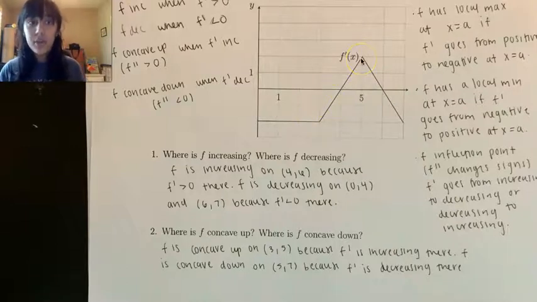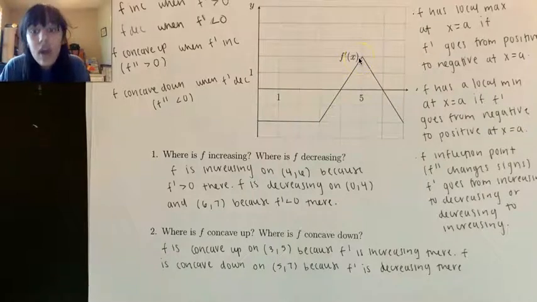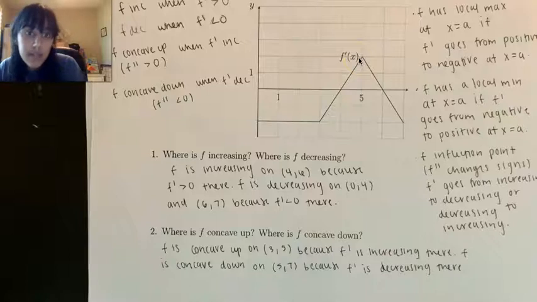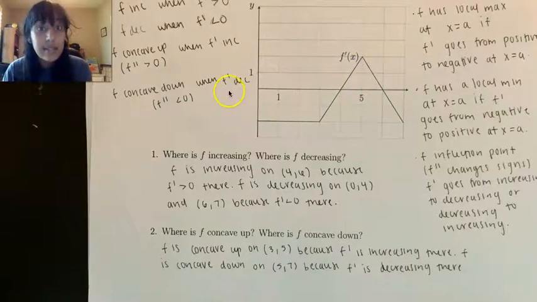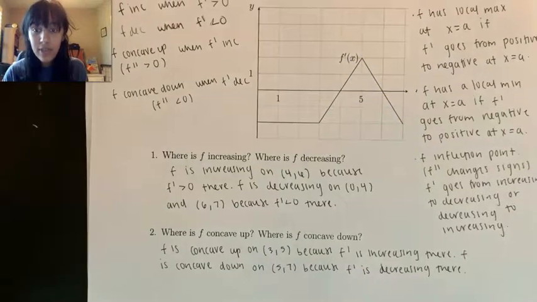So just make sure you don't confuse that with when f is increasing, because f is only increasing when f prime is greater than 0. So it's only increasing here, but f prime is increasing from here to here. And then when we're looking at when f is concave down, f is going to be concave down when f prime is decreasing. So f prime is going to be decreasing from 5 to 7 because the line itself has a negative slope and it's just decreasing. So that's all you have to do for that question.